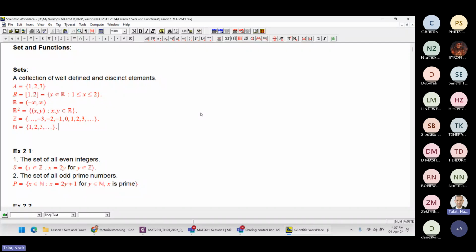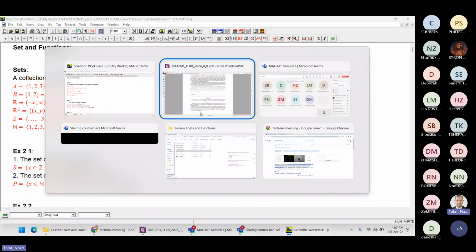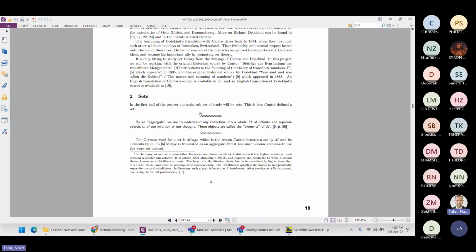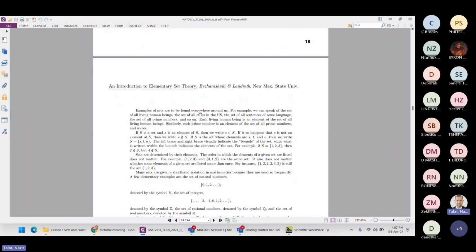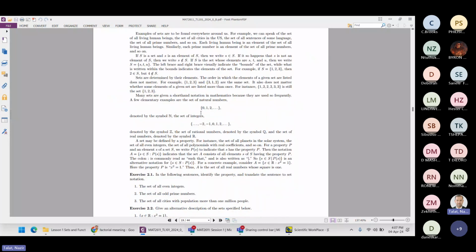And then in set theory, we have some other forms of sets as well, like the set of integers, which is sometimes denoted as Z. This is the notion of a set of integers. And also we have the set of rational numbers and the set of real numbers. The set of rational numbers contains all those elements which can be written in the form p over q. So these are some different forms of sets.